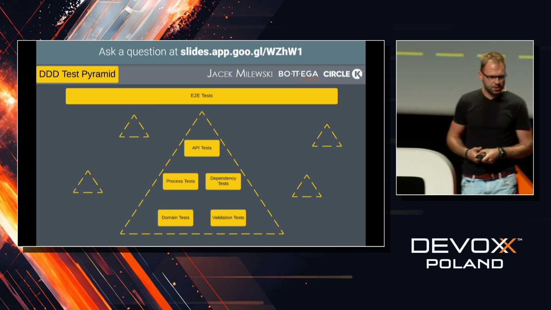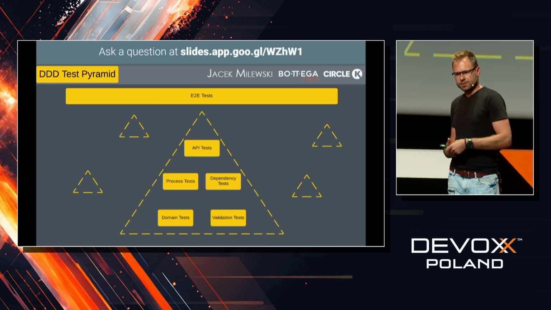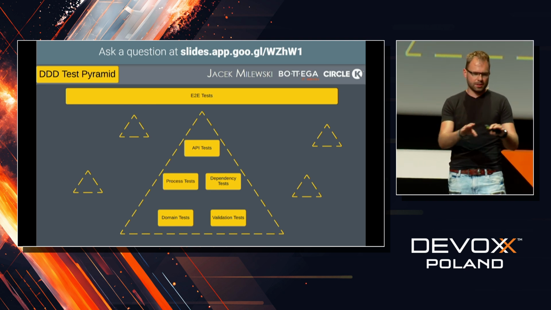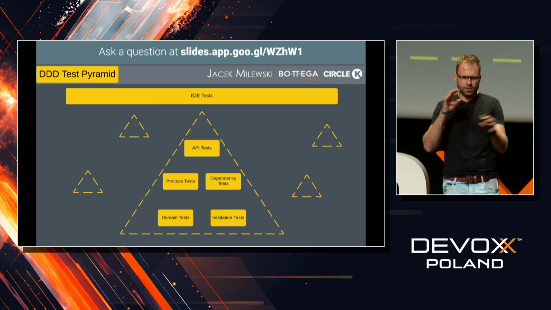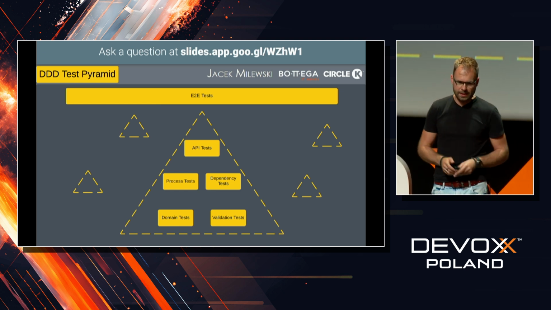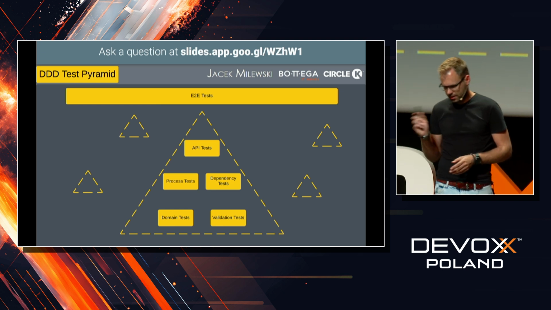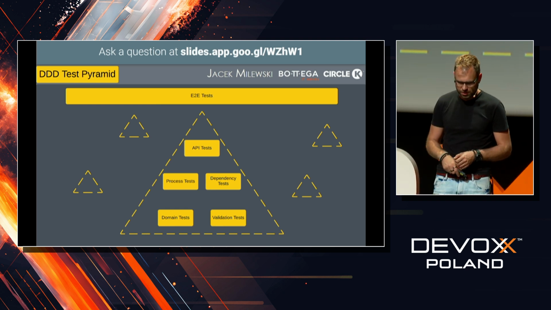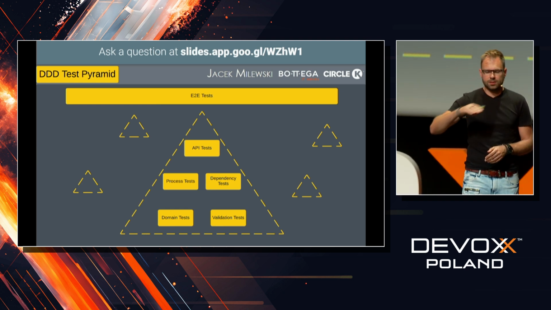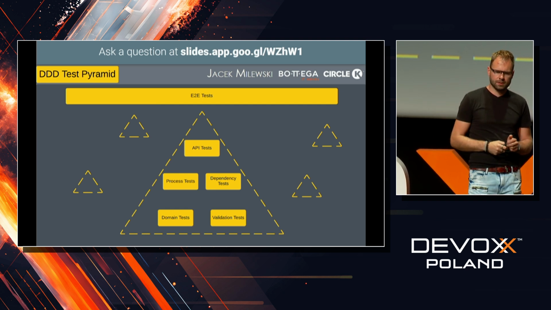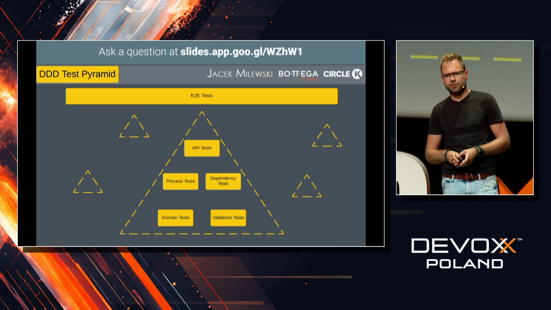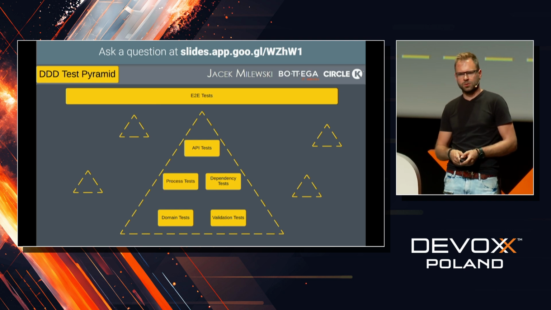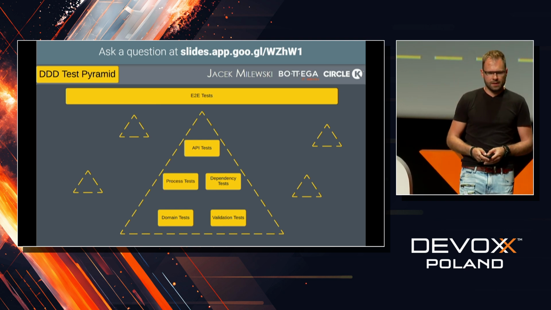Above, I have a process test and dependency test. The process means that I'm integrating stuff below, like domain and validation. I'm right now setting it into a process. Dependency tests are checking the database and interactions with external services. And API tests are representing what was the so-called UI test, which makes sense because of the user interface. REST is a good example of a user interface. Fine.